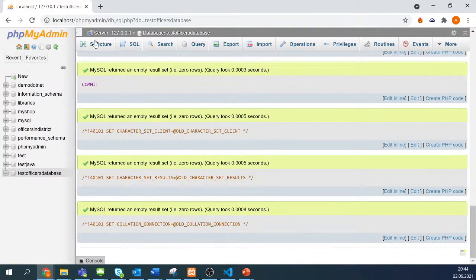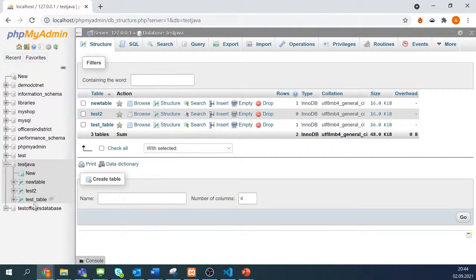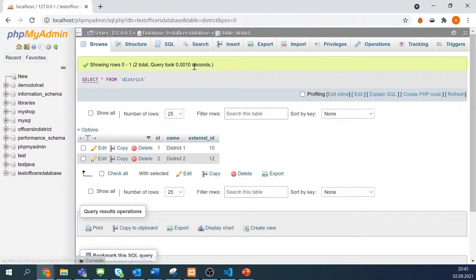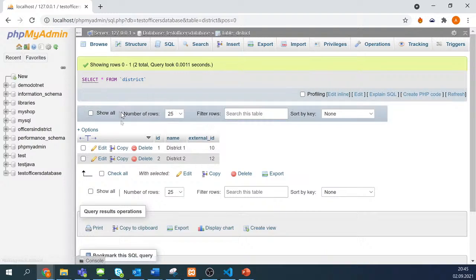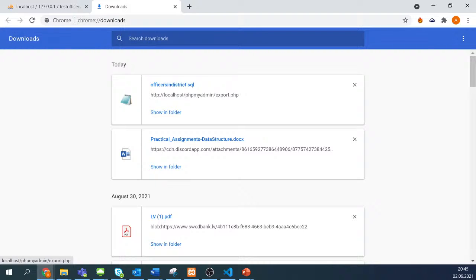So I can see that all the queries are executed. Hold on, why is it... okay. Not sure why there's no dropdown, but here we can see all the tables we have. So basically I execute the query and I have a copy of the whole database. I will share this database content with you, so you can also use it.